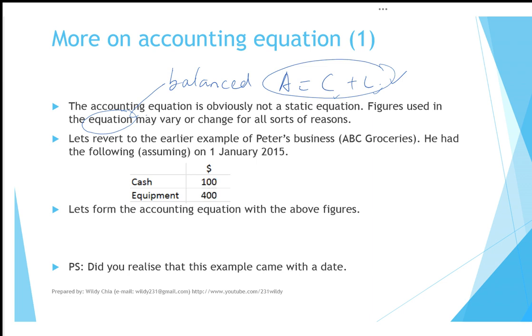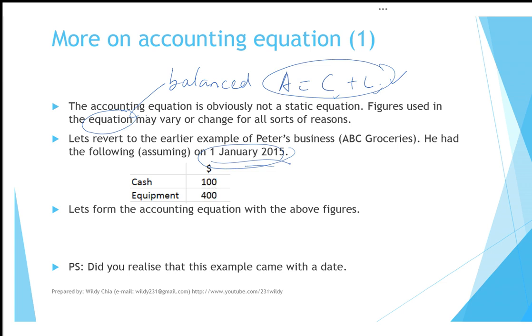So Peter had the following items on 1st January 2015. There is cash and there is equipment. Notice that I have indicated the date. It's very important that in any of these cases you come across, you watch for the date. These play a very important role in how you answer questions.